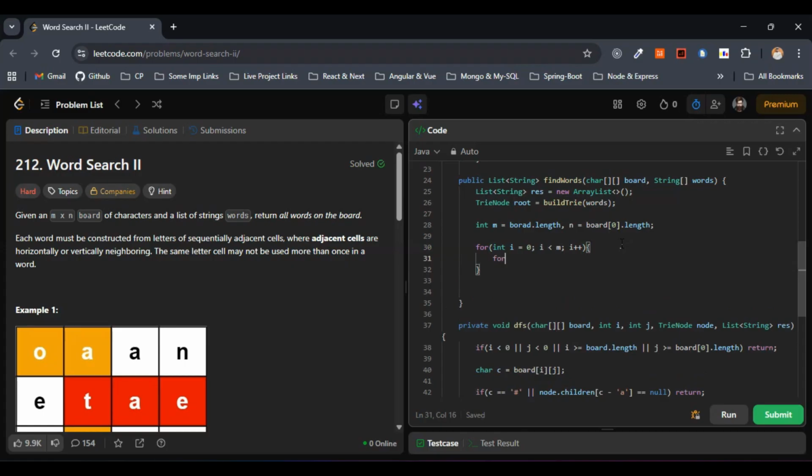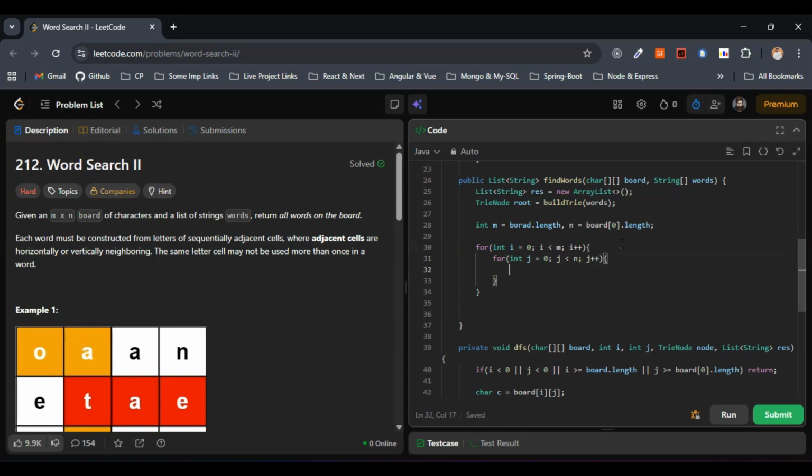Same for the columns, int j equals 0, j less than n, j plus plus. Within the for loop, let me go with dfs of board, comma i, comma j, root, and also the result.